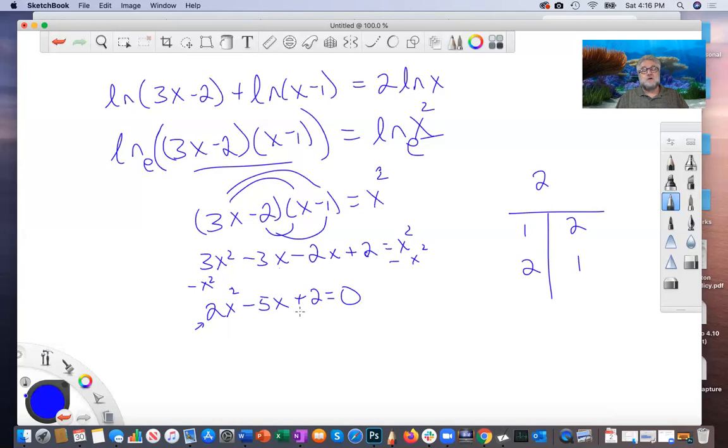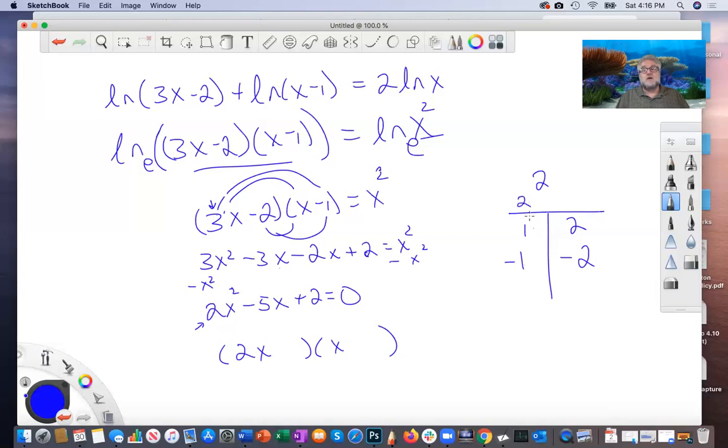And, oops, I'm sorry. 1 and 2, or minus 1 and minus 2. And I have a coefficient out here. And so when I do my multiplication, just like here, the 3x got multiplied into the 1. That 3 is going to get multiplied into something. And likewise here, I'm going to have a 2x and an x. And that 2x is going to multiply into something. I don't know which one it is. So we got to play around.